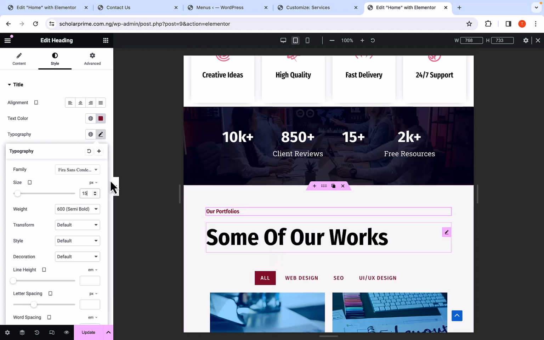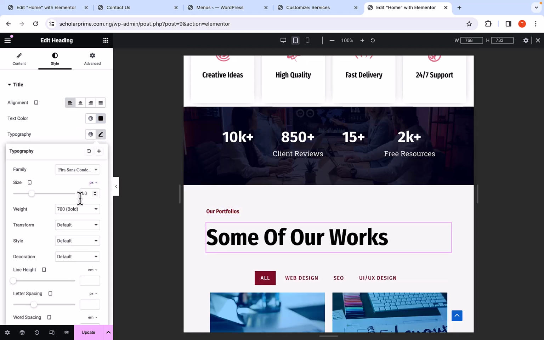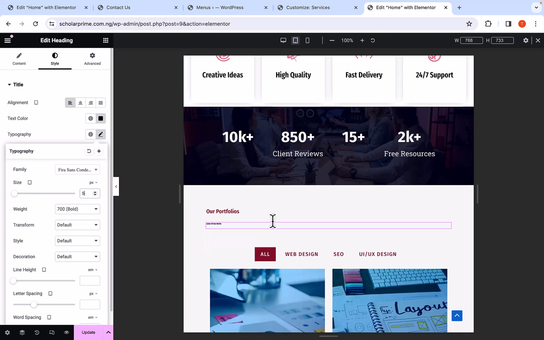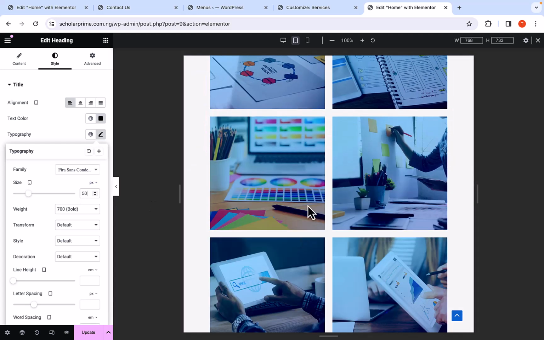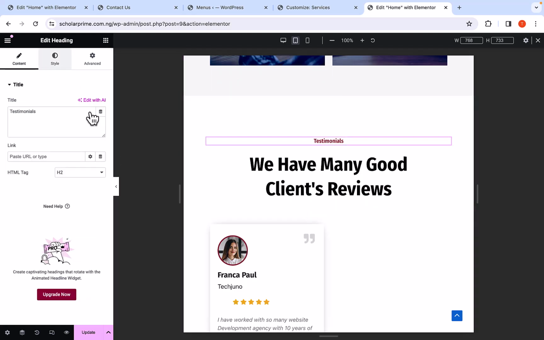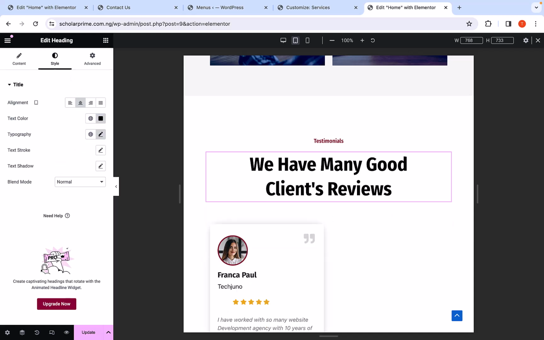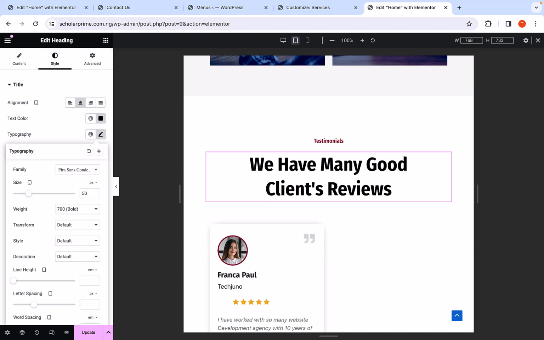I'm going to reduce this guy to 40, to 50 rather. I'm going to make it 50. Now this guy is already okay here. So I'm going to reduce this guy. This guy has to be 15. It's already 15, so I will come over here to ensure this guy is 50.